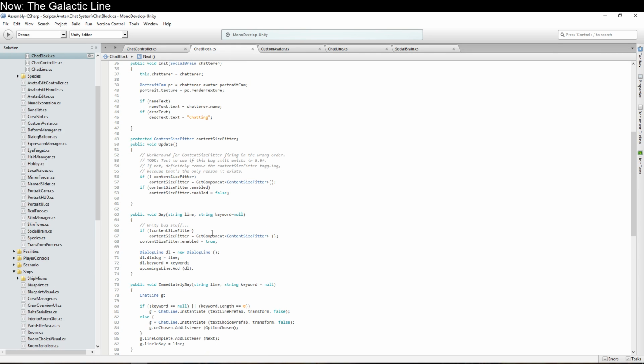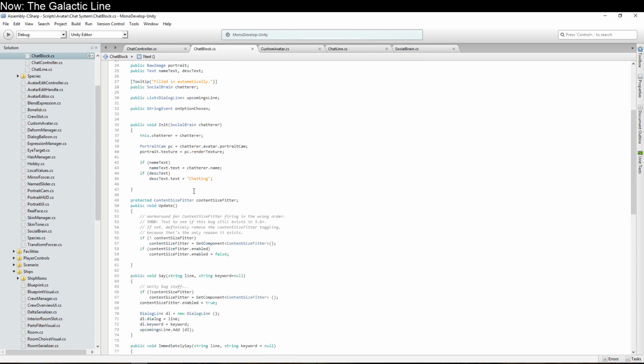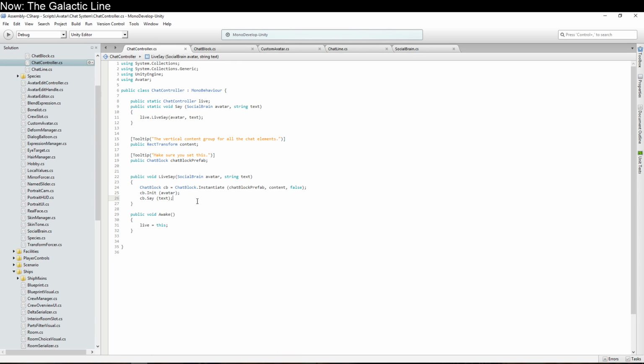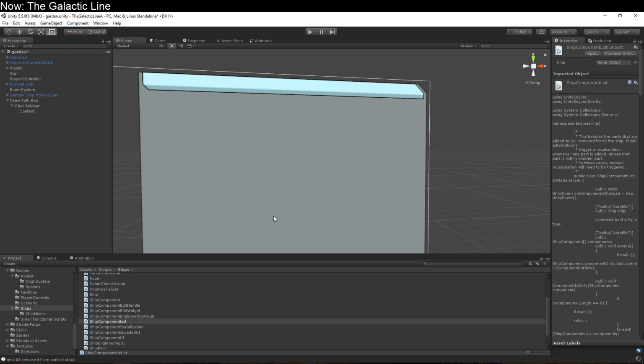Now, the chat block currently has this setup where we tell it to say one thing, because that's the only thing we've got right now. See this? Live say, string text. Because of that, we don't really have any way to hook this up and test it yet. Let's just go ahead and copy it a few times so that we can get a feel for whether or not it works. And we'll go ahead and tell it to do various things here. Here we are. That should give us a mix of buttons and not buttons, in theory.